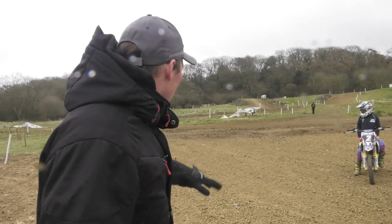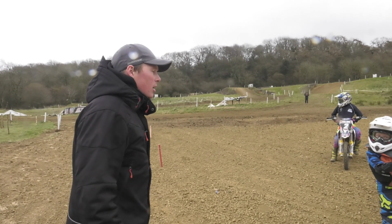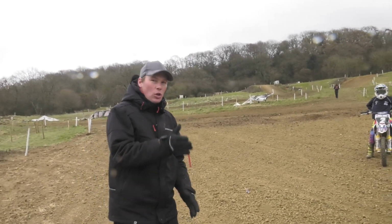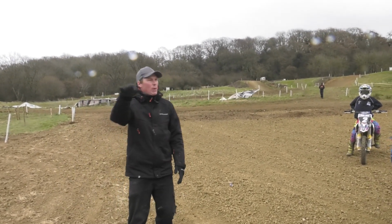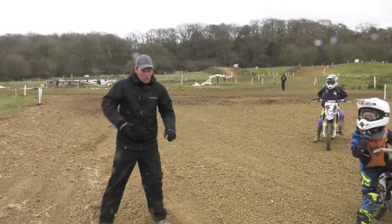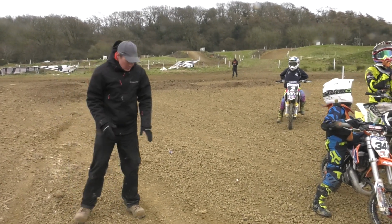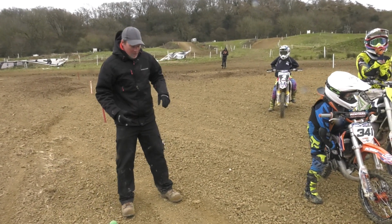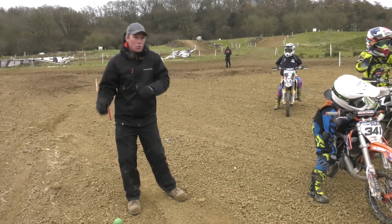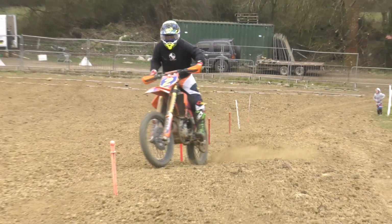Now we've got a line of posts spread out about 3 bike lengths apart. And what we're doing, we're going to stay on the pegs and all the way down through is zigzag in between on your pegs. And all it is you're crossing over from one side to the next. That's all it is. Okay? So all your feet, you've got pressure points on your feet and it's just lean over and that's all you do. Move it from left to right, your elbows up. Okay? It's all it is.